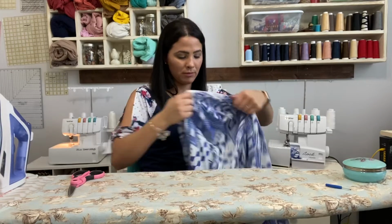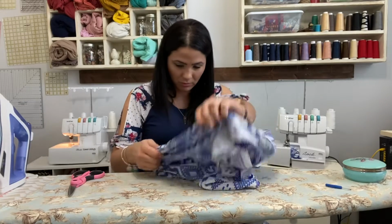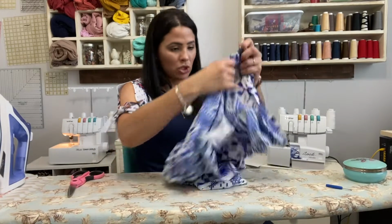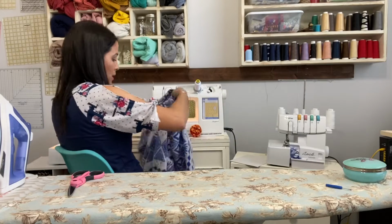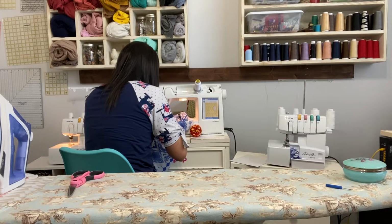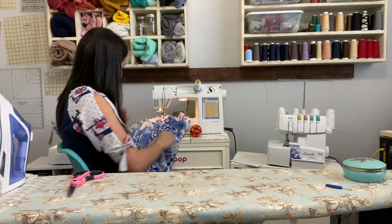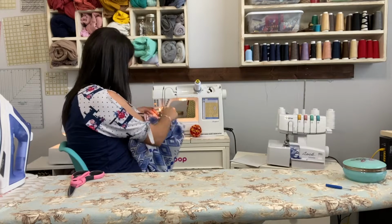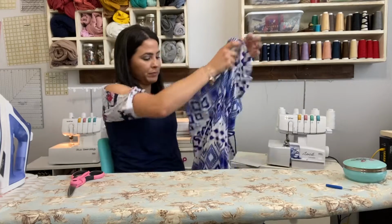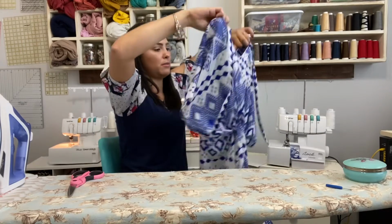Then you're going to let it go all the way in. Stretch it all out. Go back to the spot where you left the gap. Where was that? Okay, right here. And then go ahead and top stitch, zigzag stitch right over that, or top stitch if you didn't do the zigzag stitch like I did. And close that gap. And then I'm going to turn it around. And my dress is finished.